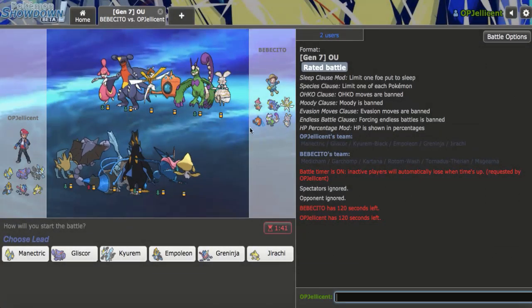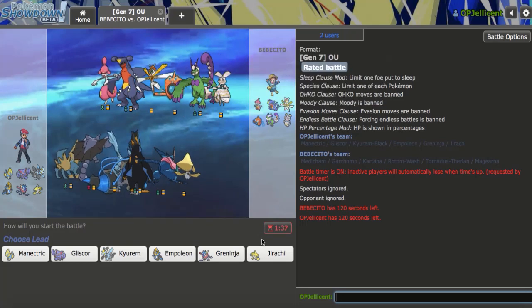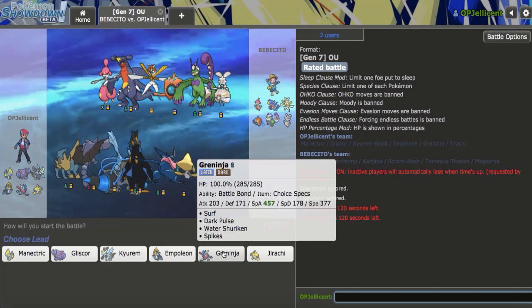Alright, so the Kartanas are not stopping, which is a really difficult time, but if this guy plays like anything how that last guy played, this should be a pretty straightforward win. I'm thinking their Magearna is going to be Assault Vest, because they just get 6-0'd by Greninja if it's not.